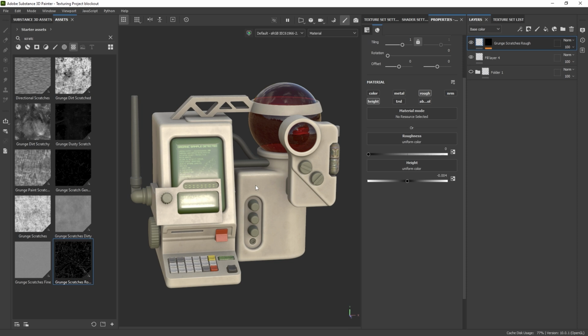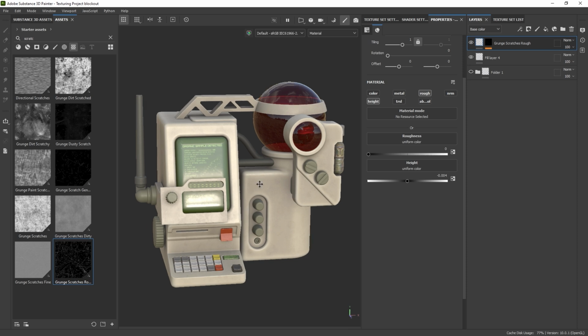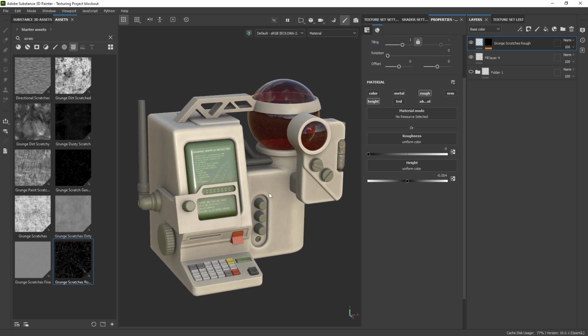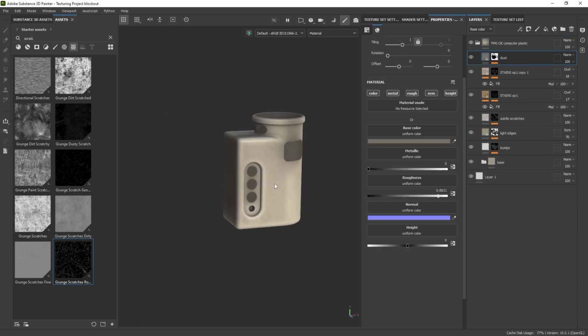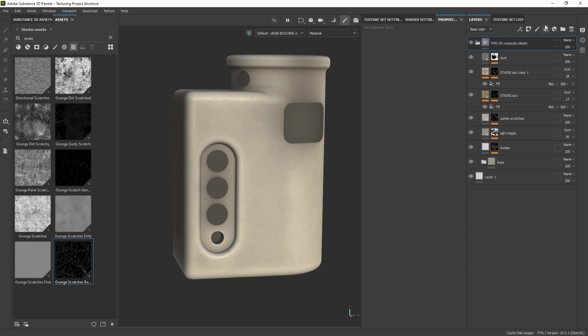So before we move on into the final part of the texturing of this asset, I want to show you how to use the path tool and the height map so that you can add, like I said, a bunch of extra details and a bunch of extra stuff into your object. So let's go ahead and select this section, for example, right? And what I'm going to do is, let's collapse this.